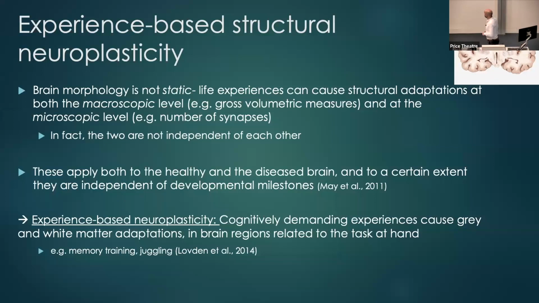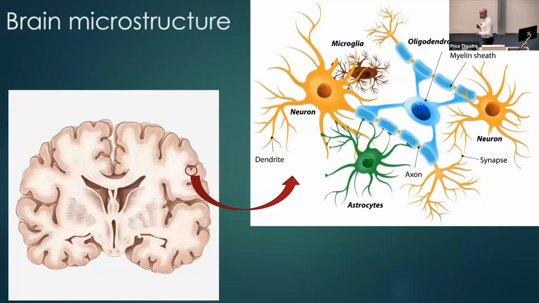At the moment, you may be thinking, okay, white matter, gray matter, synapses, what is he on about? So if you've been to a talk of mine in the past, you may recognize what I call my educational patronizing slide, just to ensure that we're all on the same page when it comes to this sort of terminology. So this is a brain. If you cut the brain in half, you will see that the surface of the brain is much darker than the inside of the brain. And also you have some dark bits buried right deep in the brain. The surface of the brain is what we call the gray matter. The inside is what we call the white matter.